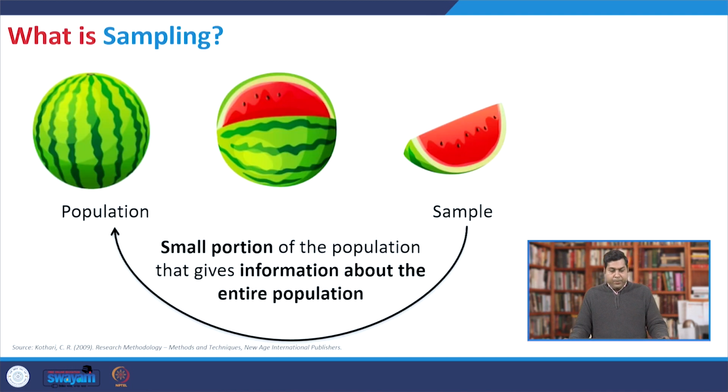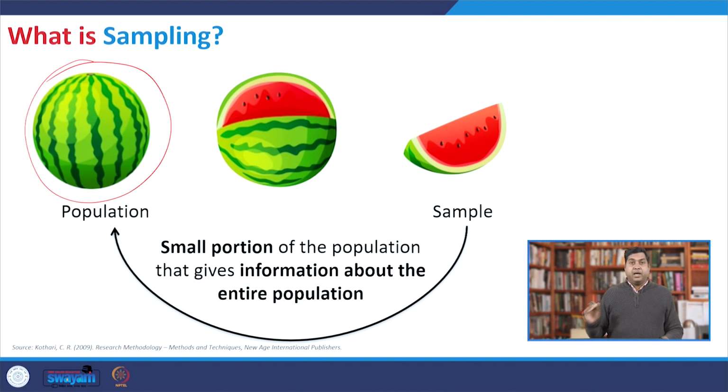Now what is sampling in this? Definitely this is an example with the watermelon, easy to understand, that this is the entire population. And this is a very common question. Even if you ever purchase a watermelon, this question is always in our mind: whether it is all good, whether inside it is red or not. Many times the seller can do a trick and tap on it and say, okay, this is probably a good one, if you cut it, you will get the red portion, it is absolutely okay.